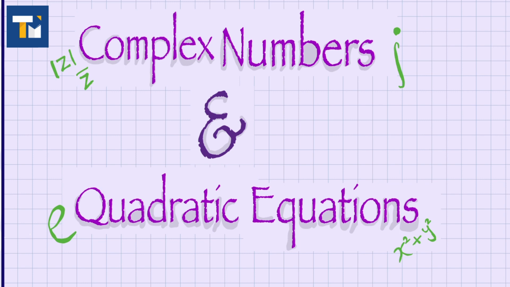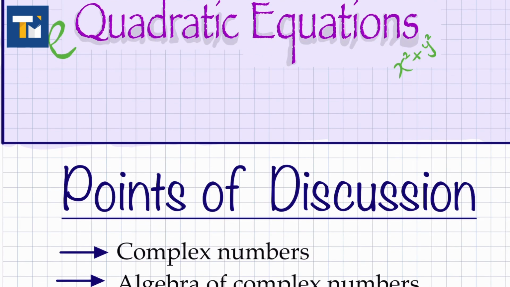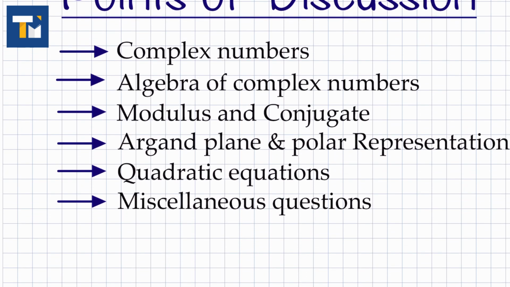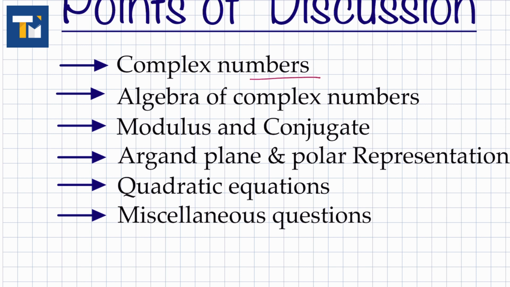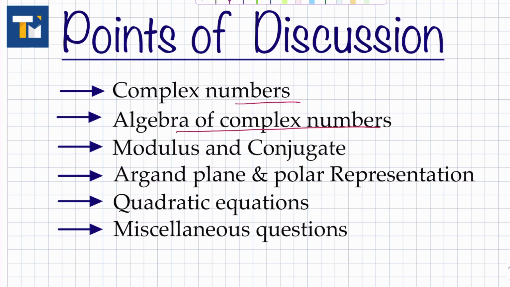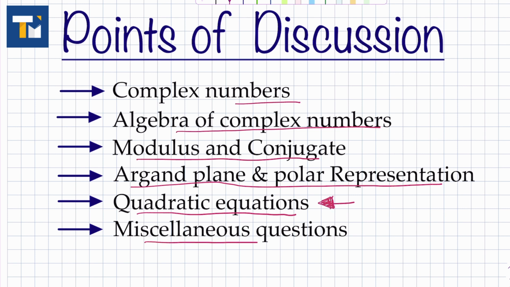This series will be helpful for anyone studying in 11th standard and for anyone who wants to learn about complex numbers from scratch. In this series, we will be covering the syllabus given in the 11th NCERT book, which includes an introduction to complex numbers, algebra of complex numbers, modulus and conjugate, Argand plane and polar representation. It also has an exercise for quadratic equation, so we will be sure to cover that as well. And then in the end, we will do some miscellaneous questions.